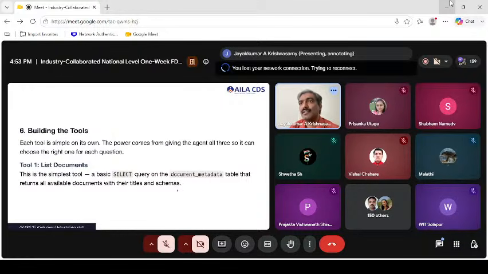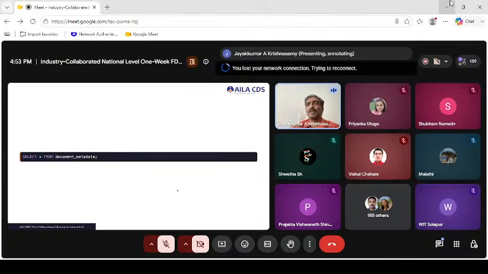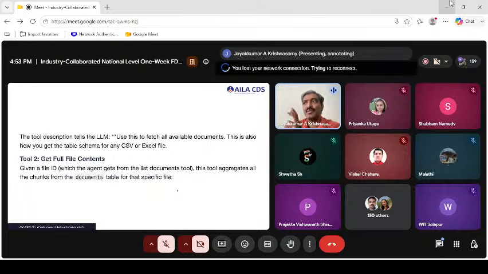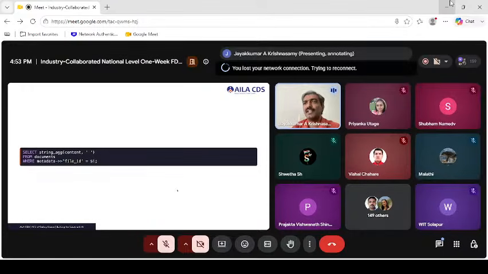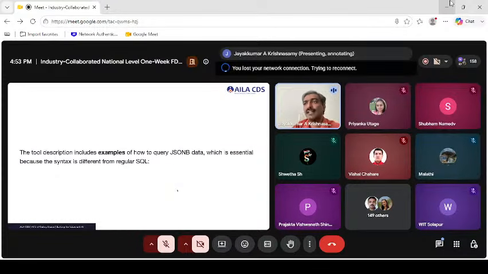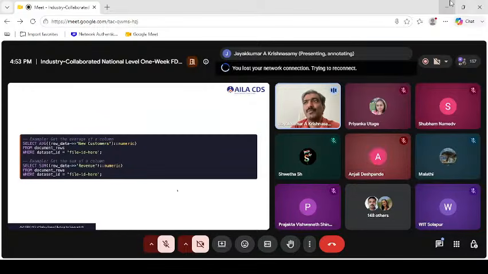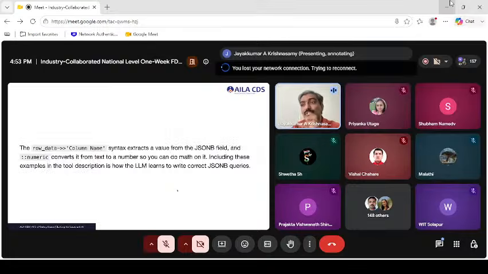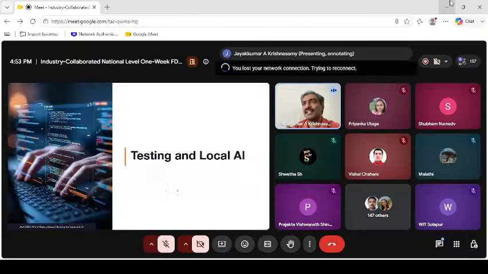Okay. So building tools, listing documents. These are the type of queries that you will get written. There's no point in me showing all these things. This information is already there. I will rather show you the workflows and how it works, because I just want to show how the structures are created.